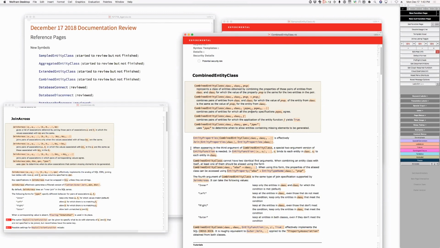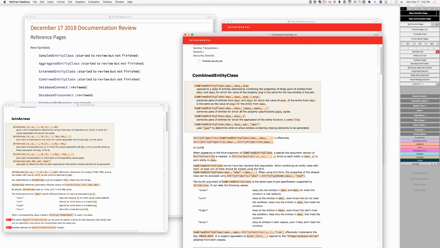Why is it a special two-argument form of entity function? What's special about it? Usually entity function behaves like a property, so it applies to an entity. In this case, it applies to two entities at the same time. It's the only case where it's not.